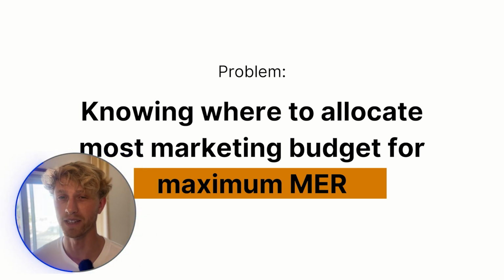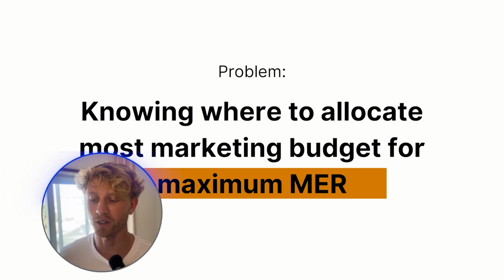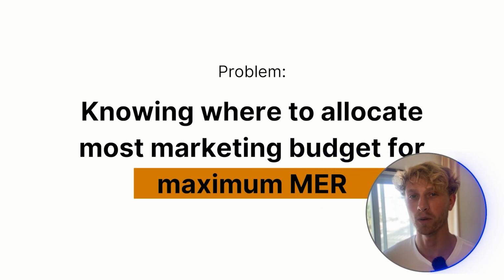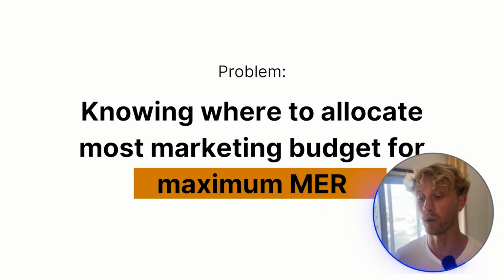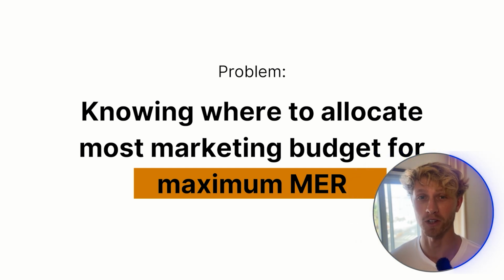But this obviously becomes very difficult because let's look at the example I just mentioned again. If somebody sees an ad on Meta, but then they go in through Google and they see an ad there as well, and both these platforms get credit for that sale, we will not know for sure which platform was the most essential one and if we only needed one or the other. Because in many cases, you need to have multiple touch points with a potential customer before they actually buy. They might need to see one ad from your Facebook ad campaign. They might need to see one ad from your Snapchat campaign or your YouTube ads campaign. They might need to read an email newsletter or something. In many cases, there needs to be multiple touch points. So that's why this problem is so difficult to understand.